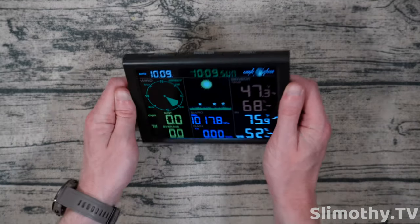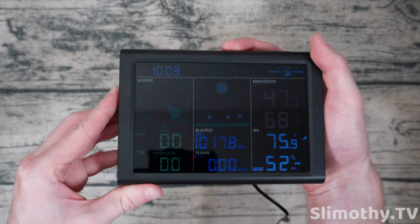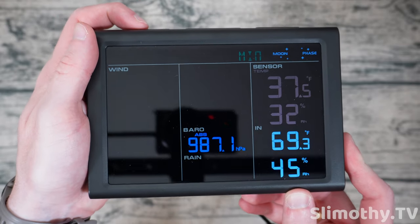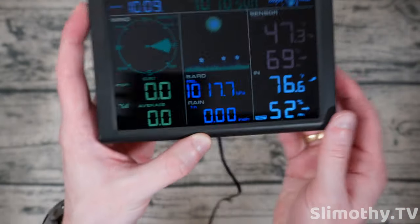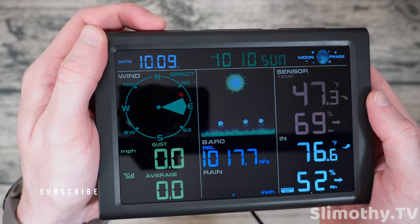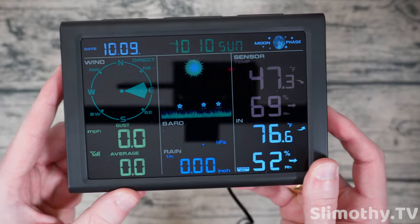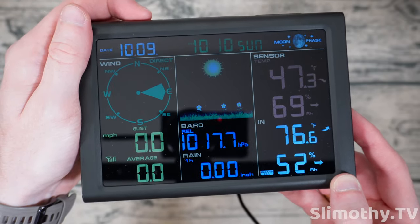You can change these metrics as well. You can also dim the screen — there are three different dim levels. If I press the Min/Max button I can see the maximum and minimum values recorded so far. If I press the Set button on the side I go into set mode, and pressing Min/Max from there shows rain totals — I can toggle between monthly, weekly, 24-hour, and one-hour views. Pressing Set again takes me to the barometer where I can switch between absolute and relative, then over to temperature settings.